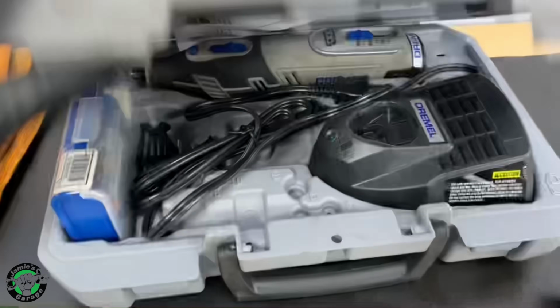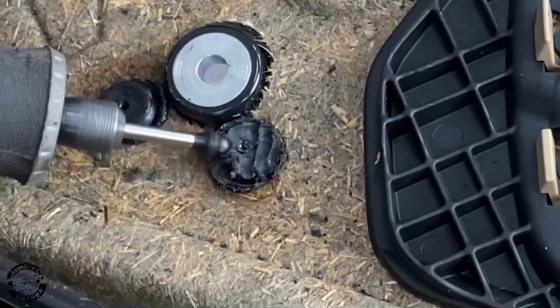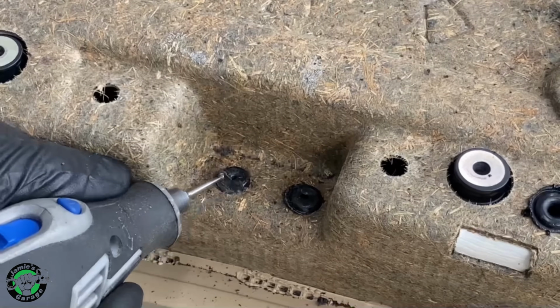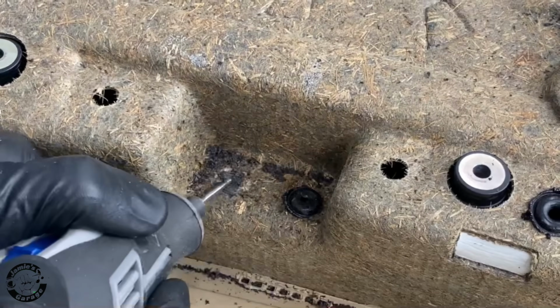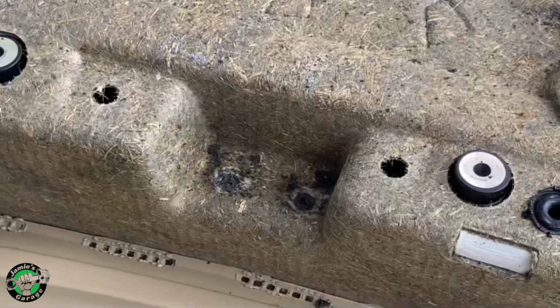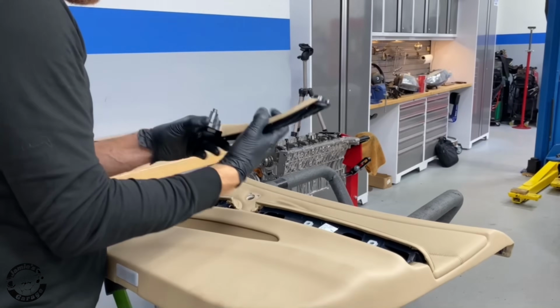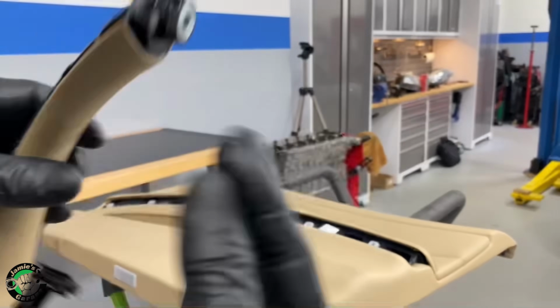The way BMW makes these door handles, they have these plastic pins that go through the door handle, and on the other side they melt the plastic, and it just kind of rivets it in place to the door panel. What we have to do is grind them off with this Dremel tool. And once that's ground off, I can pluck it out of the door panel. Look at this grab handle, it's just sticky and gross.